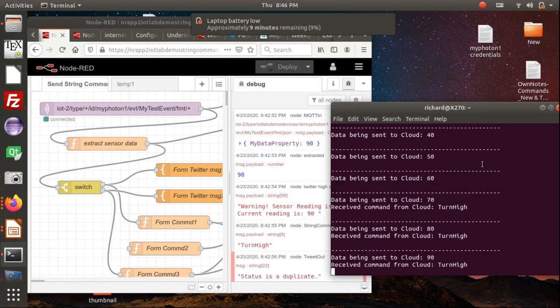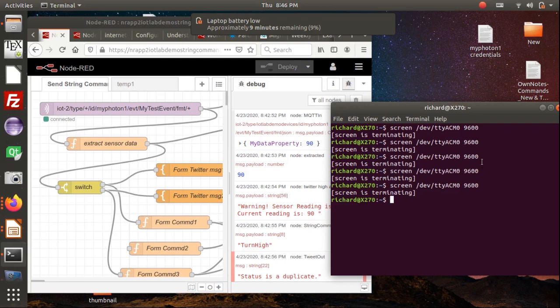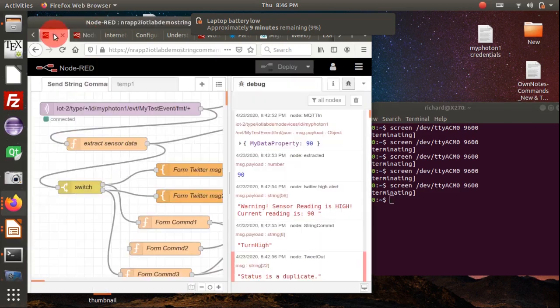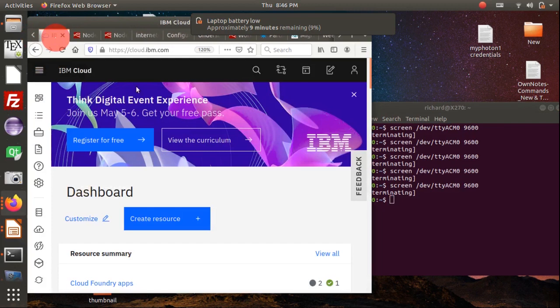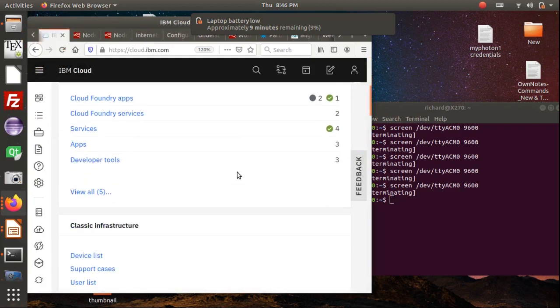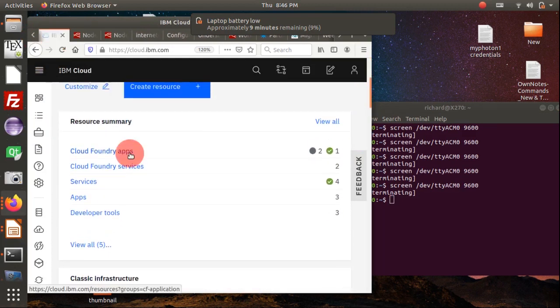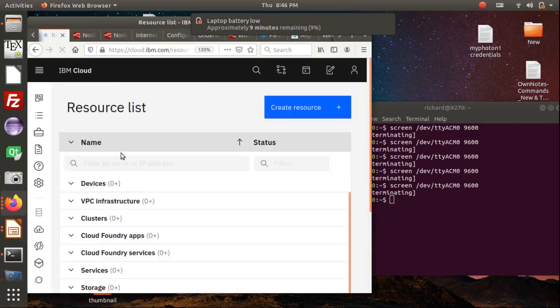Let me disconnect the USB cable, power off the Photon and set up everything. I'm going to add the servo motor into the circuit, and let me fire up another Node-RED app I have already created for the second demo.